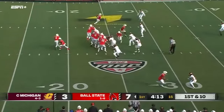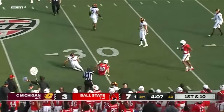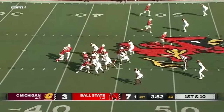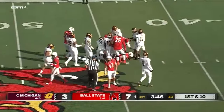Tight ends are born to block. Kelly throwing off his back foot to the tight end — there's a flag on the play, all the way back at the 15. With another first down, Marquez Cooper — nice cutback, Cooper picks up a first down and a carry of 11.